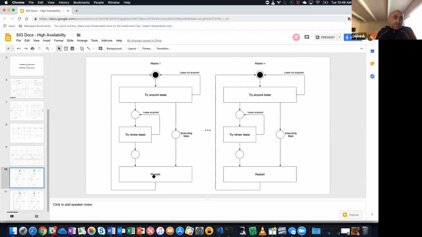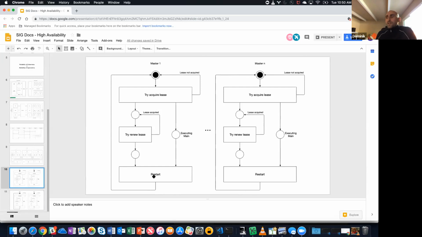An interesting side note is that etcd guarantees you that at any point in time there is at most one master, either at most one leader kube controller or at most one leader kube scheduler. However, that does not prevent the individual components from falsely believing that they are still the leader while they are not. That is a situation where at one point in time you can actually have two competing leaders. This is also referred to as split brain.